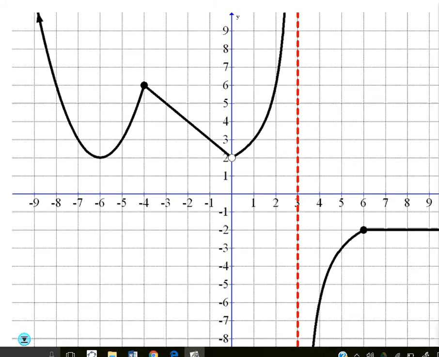0 to 3. Okay, that'll work. How about the first place where it goes up? Good job. -6 to -4. Again, we're looking at the x values. You would not say 2 to 6, that's the y values. Say the x values. From -6 to -4, the graph goes up. And then I'll chip in on this one, from 3 to 6. Is there anywhere else it goes up? No, so those are your answers.